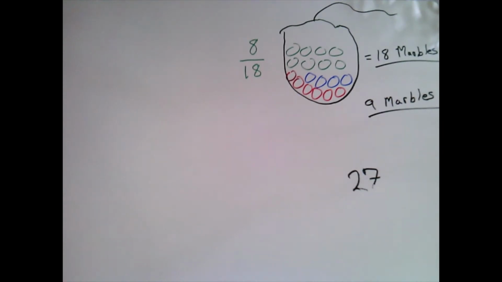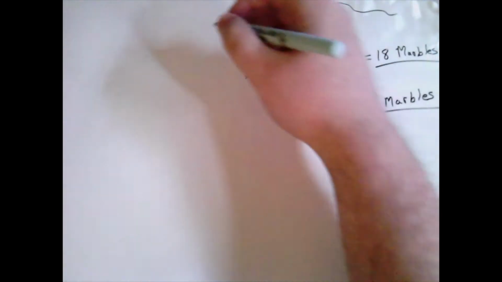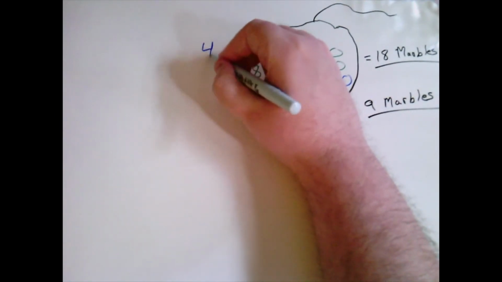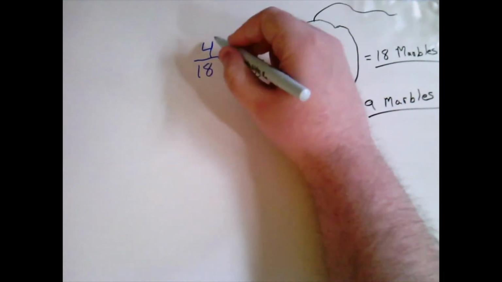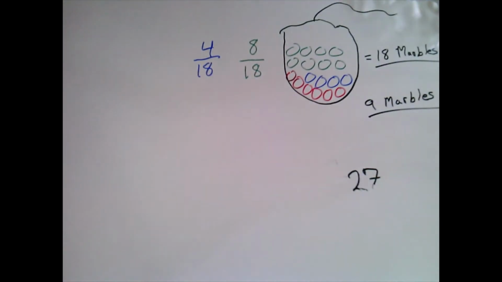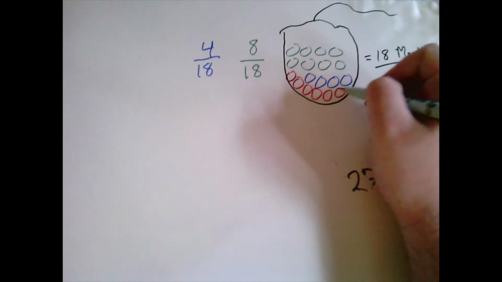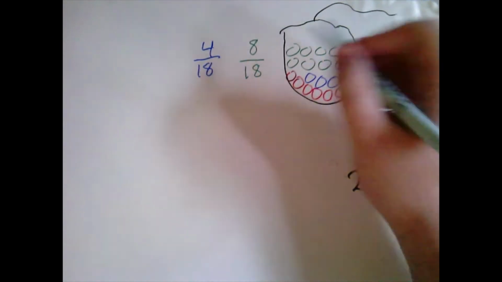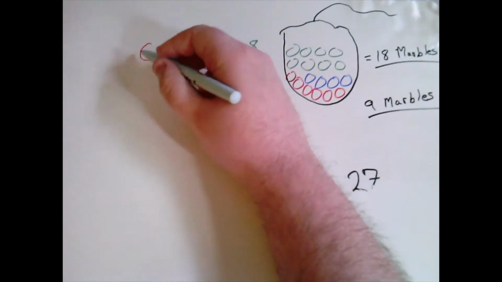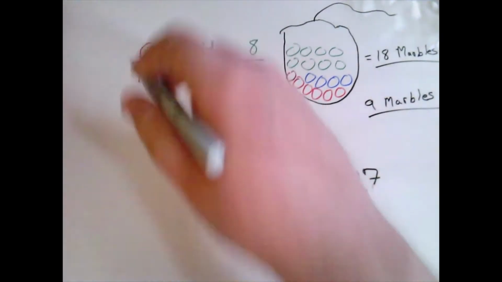And likewise for blue, there are 4 marbles in here that are blue, so we have a 4 out of 18 chance. 4 marbles out of 18 in total are blue. So if we randomly choose one, we have a 4 out of 18 chance to get a blue marble. And lastly, for red, 1, 2, 3, 4, 5, 6. 6 out of 18. 6 18ths of a chance.